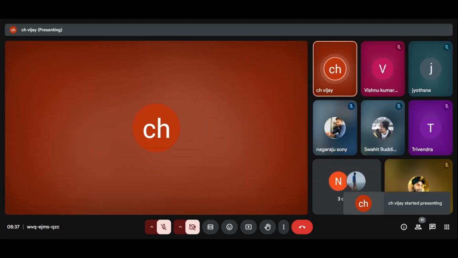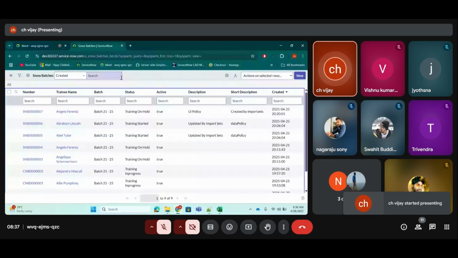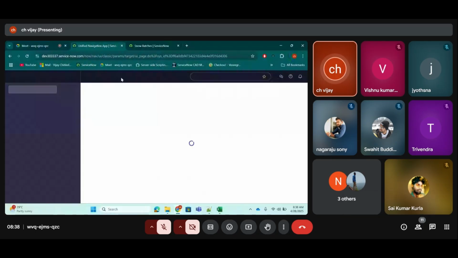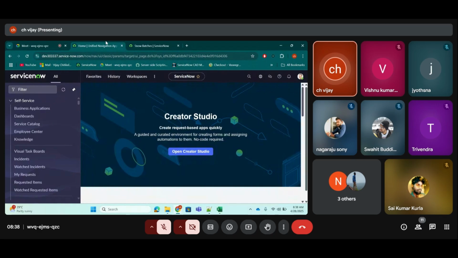Yes. So, I'm not telling you what production is, but normally what happens, guys, in real time. This is a PDI, personal developer instance, which was created by us. But what happens in real time when you really start working in ServiceNow? Once you get selected in some company and you enter the company, you'll have three types of environments for sure. Depending on your project, you might have four, five, six environments also. But the concept is the same.